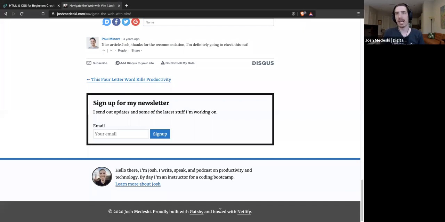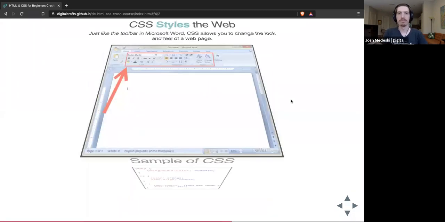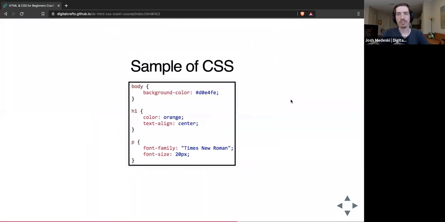So like, how does all that happen? That happens with CSS. All right, and we're gonna break it down a little bit more as we go through this presentation, but you'll see that, so I'm hoping this comparison is useful. It's not a direct comparison, but it is a useful analogy. But of course, we're programmers, so we write code. We don't click buttons on Visual Studio Code. We have to write it out ourselves.